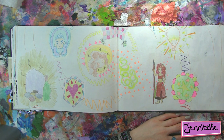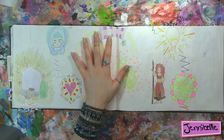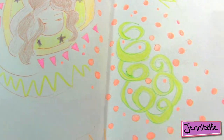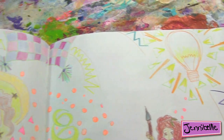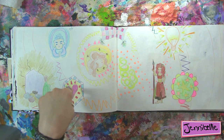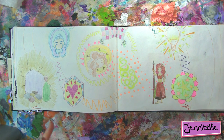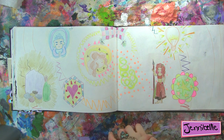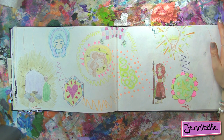Now, this is a hard one to explain, but it's a mind map. So this spiral has a lot going on. I call them magic maps. It has kind of a plan about it, and I remember it was like revelation after revelation as I created this page, because you can use your journal in so many ways and you can use it to surprise yourself, and I often do, and I was surprised at kind of what came out of this, because sometimes you just need different ways to learn how to unlock things within you, to unlock things that you might not have thought about in a certain way before.